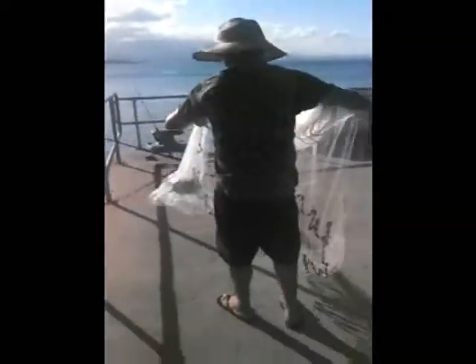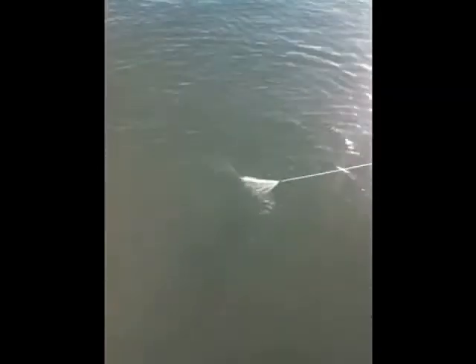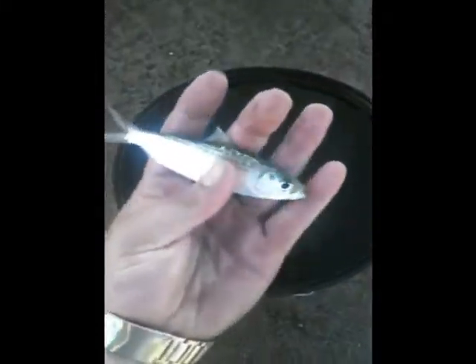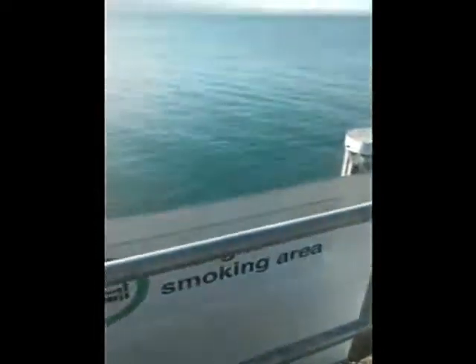At night I prefer to fish here because we can fish the pylons a bit better with soft plastics or even live mullet. These are perfect live baits for fishing off the jetty — this is a little greenback, or top of sardine, little herring. They go on about a 6 or 7 hook. Chuck him out and see if we can turn it into a barra.